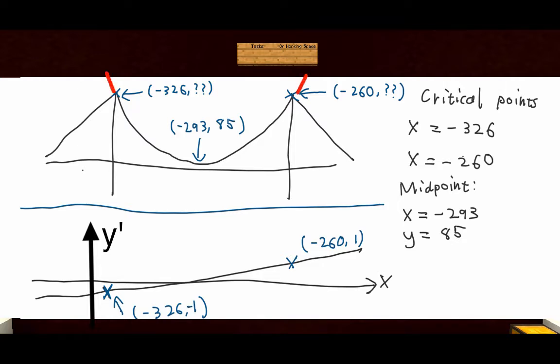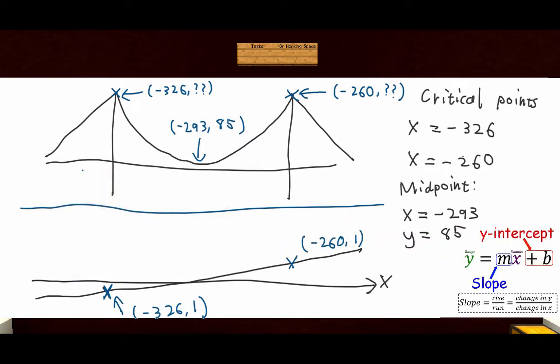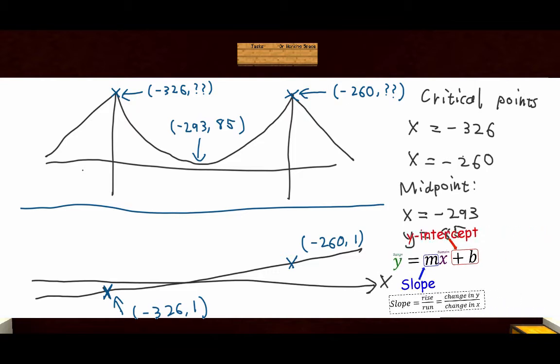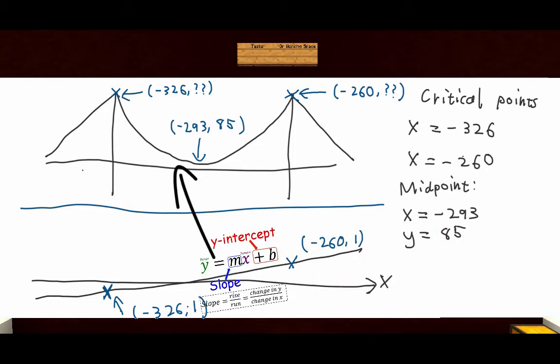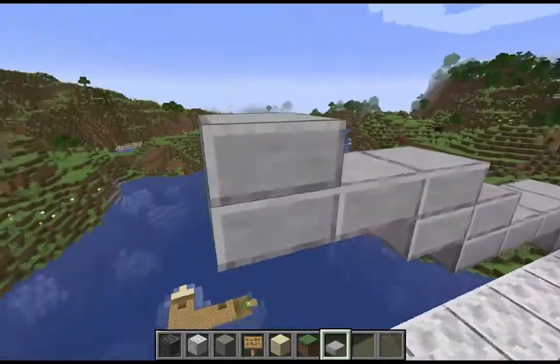For the bridge I'm designing now, I want the gradient at the ends to be -1 and 1 respectively, so that's what I put down in the place of the y coordinate. As you may have already known in high school, a straight line can be represented by an equation on a coordinate system, which just so happens to exist in Minecraft. The equation of the gradient graph is then later something we can use to turn into the parabola that will actually tell you where to place the blocks for your bridge.